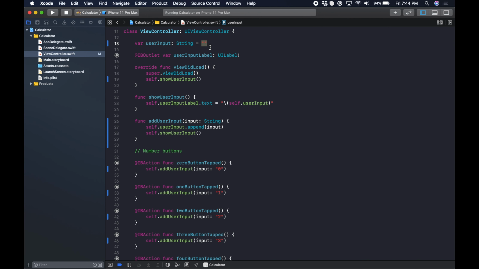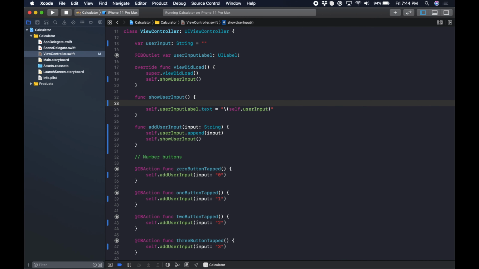Now, it's showing up blank as expected. The user input was an empty string when we started. But we can go ahead and make this make a little bit more sense to our user here. And in our show user input, we can introduce what's called an if statement. Now, for those of you that know programming, you're already familiar with this, but this is a beginner tutorial. And an if statement lets you do different code based on certain conditions that have been met.